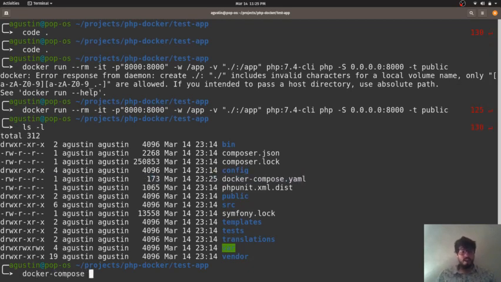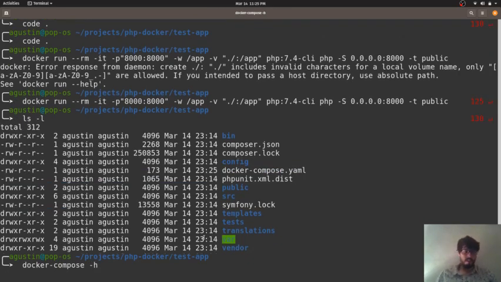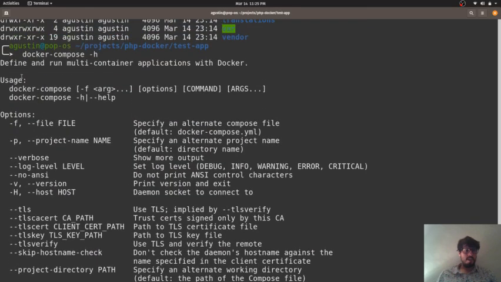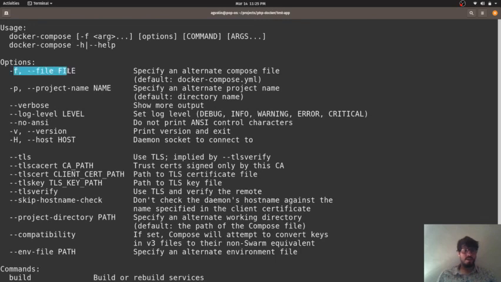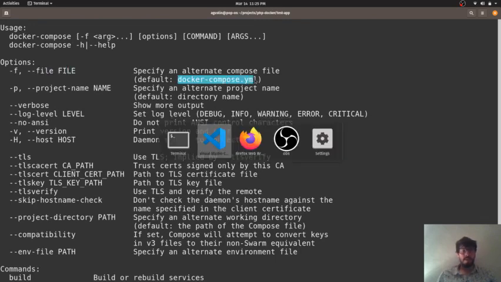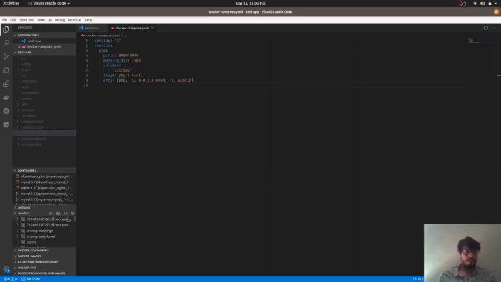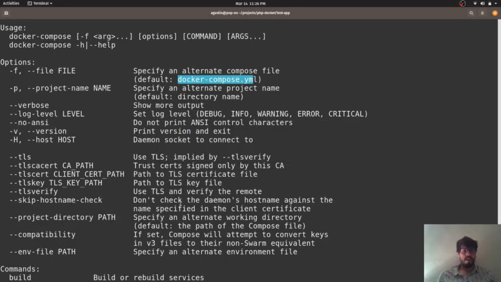If you run the docker compose command with -h, you will see that you have one option, file, whose default is docker-compose.yml, right? Ours is .yaml, so we change this to .yml, so it's the default file.